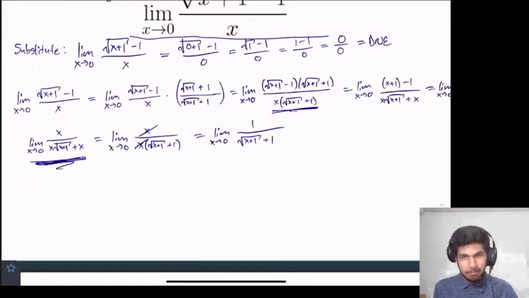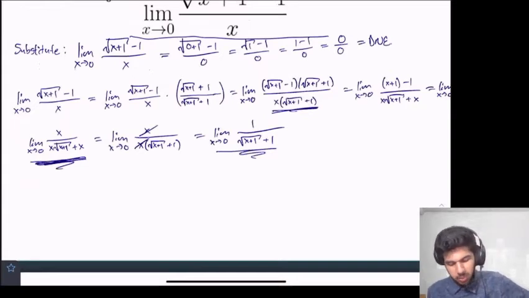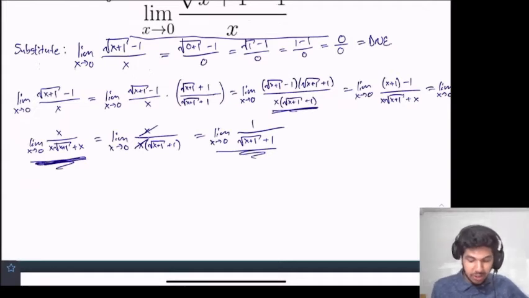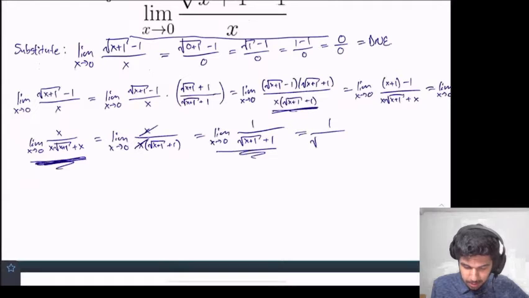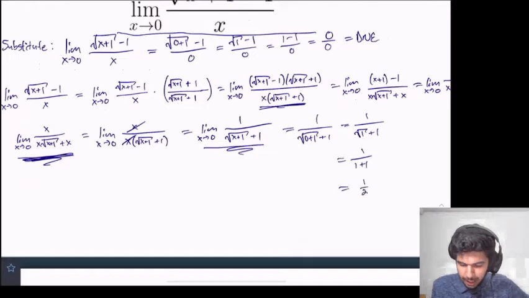So even though we had this somewhat simplified form, this gave us 0 divided by 0. But with just a simple fix, we now have it in this different form, and we can see it's not going to equal 0 over 0 because the numerator is not 0. And now, if we check the denominator, does that equal 0? Well, 0 plus 1 is 1, square root of 1 is 1, 1 plus 1 is 2. So we're good, and we can directly substitute, and that's exactly what we'll do. It's the same computation I just said, but I'll write it out now. And that's equal to 1 over 1 plus 1, which is equal to 1/2.